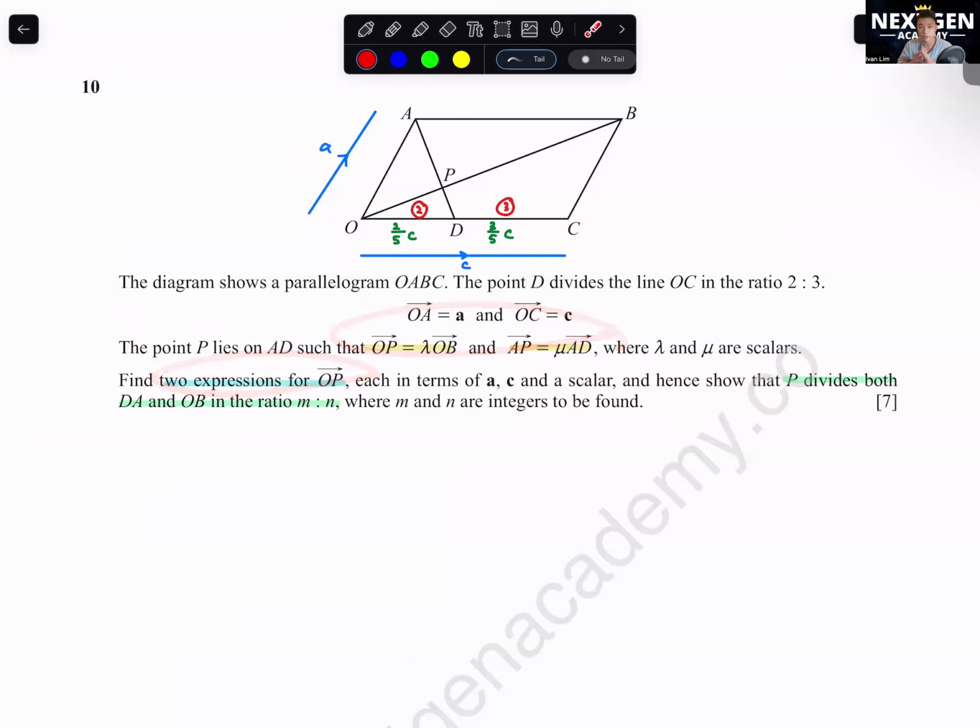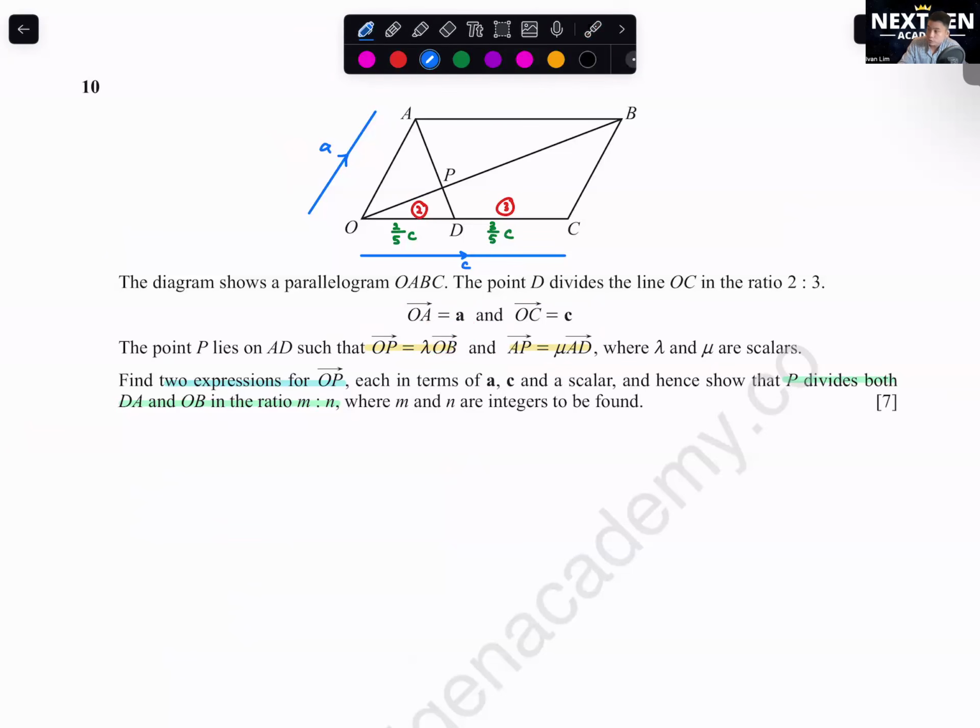If you realize the vector questions that always come up, they always ask you to find lambda and mu. Normally, they split into different questions. But this one, they put together in one long question. So, looking at the information given, you need to construct two expressions of OP. Normally will be one in lambda, one in mu. Then you need to equate both of them together. Then after that, you compare the lambda and mu. So we see OP. One is in terms of lambda, which we probably use this. Then this one is in terms of mu, where we need to use AP.